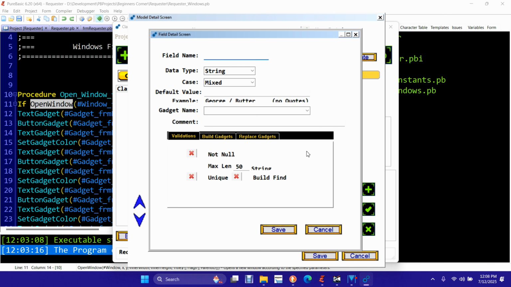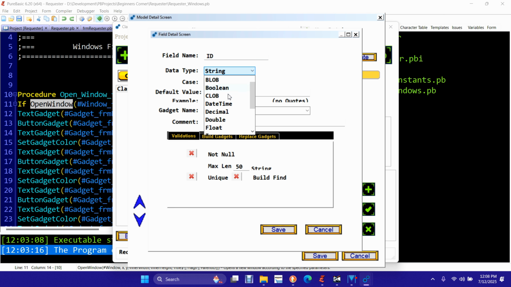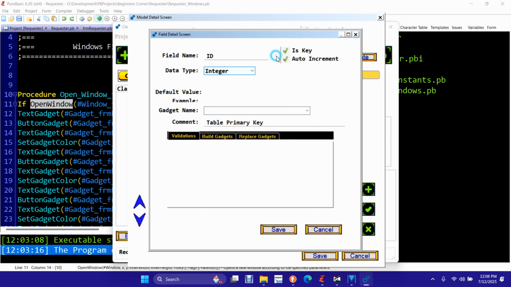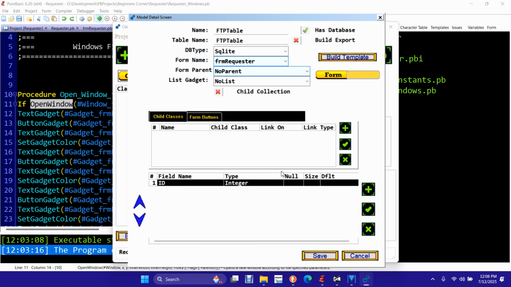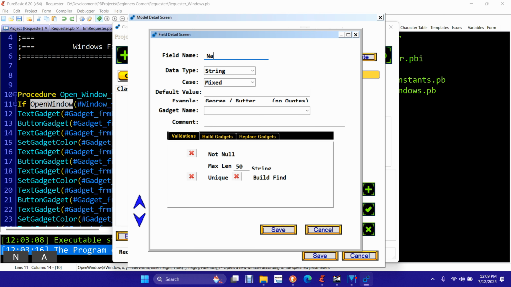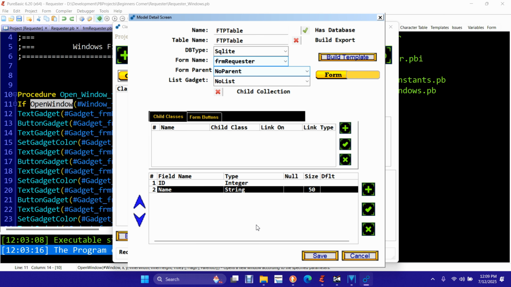But over here, I can say FTP table, right? Oh, wait, this is already the table, duh. We can say we want an ID, and I can come out here and define my table just the way I want. Oops, there we go. And we can put name, and we can literally build this out any way you want and say, okay, go ahead and save it. We've got a table. I don't have to build the code behind the form. All I want to do is build my SQL layer so I can go run that in SQL.